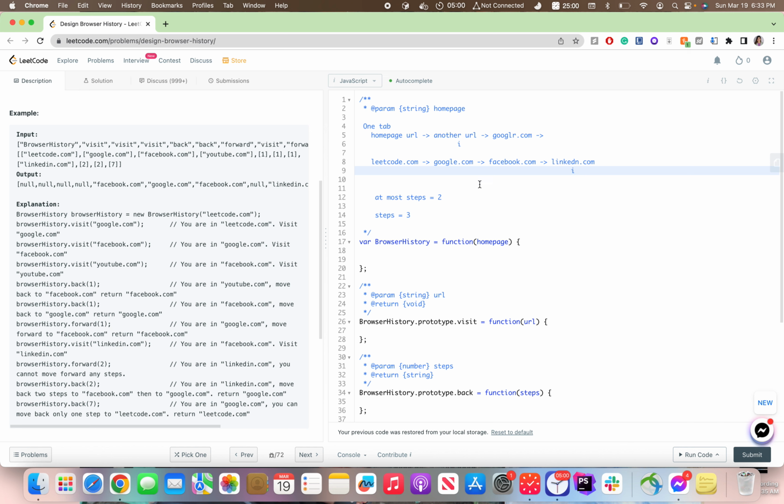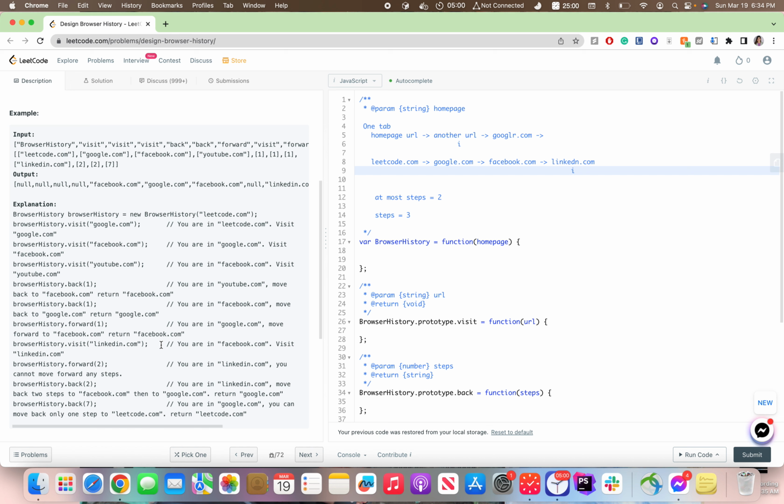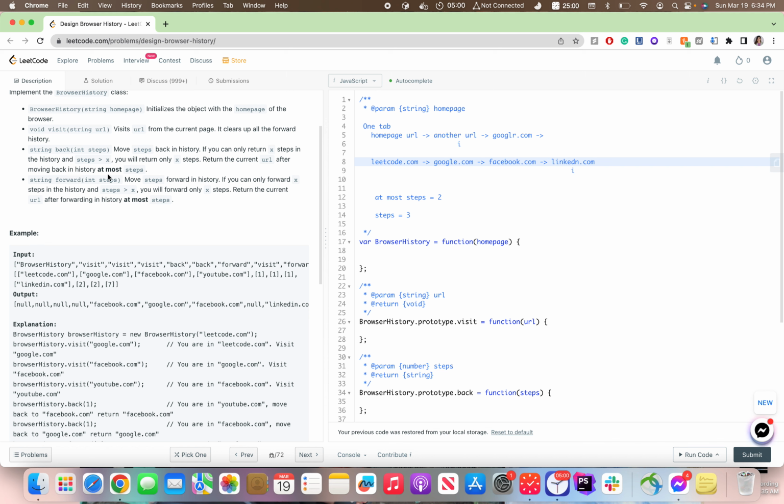So if I visit this, whenever I'm visiting, what should it return? It only returns null. Whenever we are visiting, it returns null only. Only when we are going back or forward, we are returning a URL.